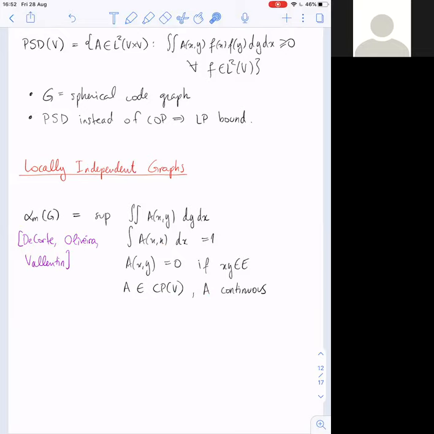So again, you have an exact formulation for the independence number of a locally independent graph using these completely positive kernels. And this is not only a curiosity, I mean, this is not only a theoretical result. First off, you can use this to improve bounds for these things, like for Witsenhausen's problem or for one-avoiding sets. You can make much better bounds using these completely positive matrices, and in an automatic way, like you have some automatized heuristic which tries to improve your bounds.